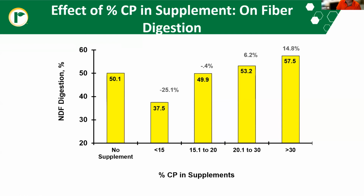Most people would think that it's because we have forage digesters and starch digesters and we shift the population of the rumen microbes. And while there is some truth to that, the bigger issue here is we suck all the nitrogen out, right? Corn is going to be easier to digest than hay, than fiber. And so if we're in a negative ratio, or we have this above 8 ratio, and we put more energy into the system, i.e. corn, then we're going to suck more nitrogen out and there's going to be less available to digest the forage, right?